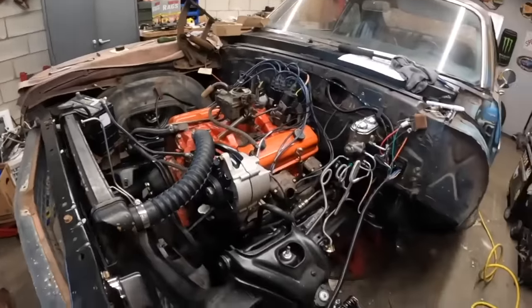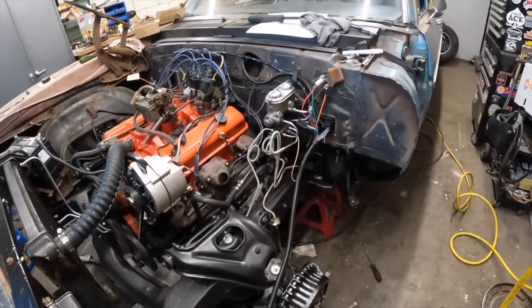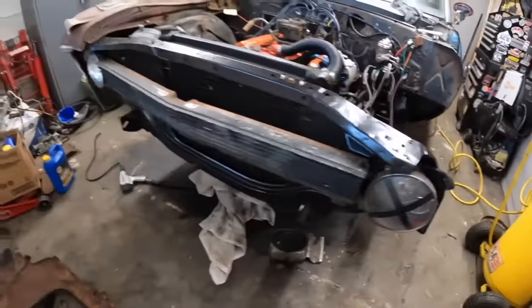Wiring is expensive. Each one of these wiring harnesses is easily over $100. I think probably the most expensive thing that we paid for the car. Should have just hot wired it. You know, we want lights and whatnot.